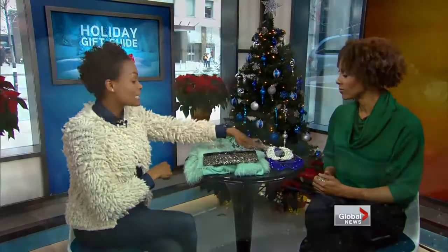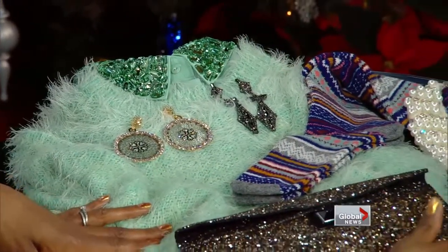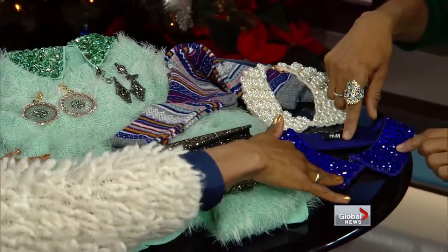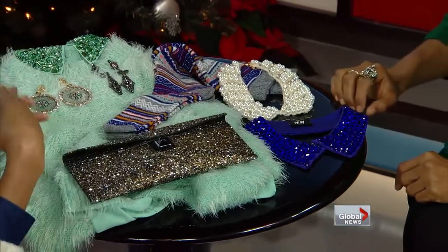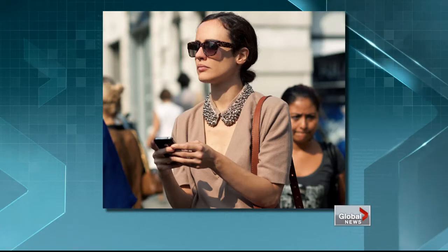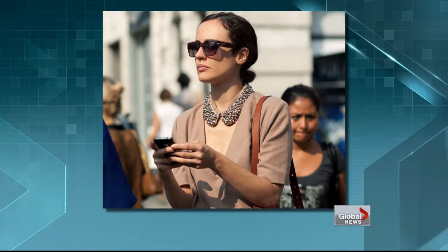And on that note, I want to talk about jeweled collars. We're seeing it both on shirts and as an independent piece. These are very fashion forward, very affordable. You can get them across the range. This one's H&M, probably about $20. This one's from the Black Box Boutique, a little bit higher in range. So it can be an investment piece or a fun, trendy piece. This is continuing throughout the season. It looks beautiful. You just change up a piece, right?